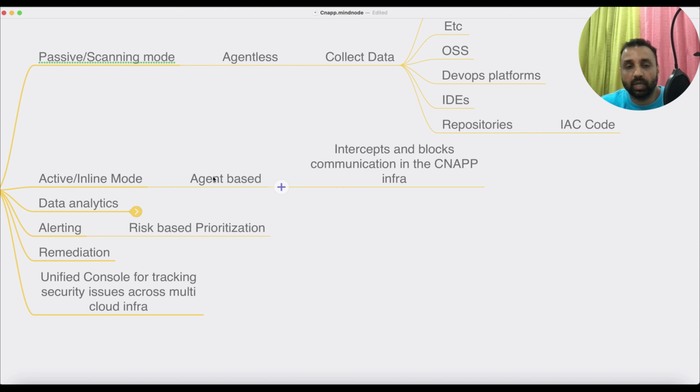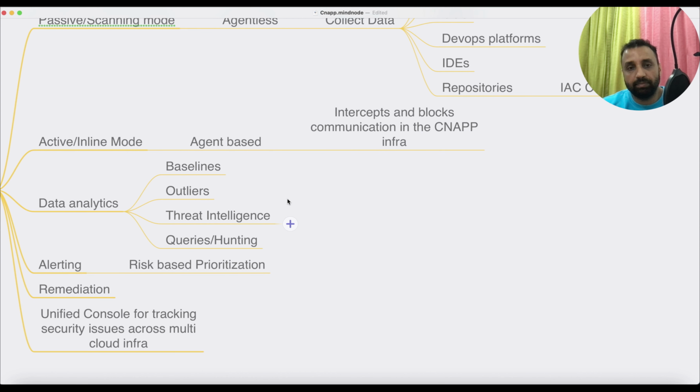Okay. Now, what happens in the data analytics phase is once the data is collected, the platform builds baselines, it finds outliers, it keeps reading data from various integrations that you have provided, it compares that data with threat intelligence sources, it gives you a query platform to look for specific things. Now, it also comes with a policy engine. So in case you have a policy that has a match, then you get an alert.